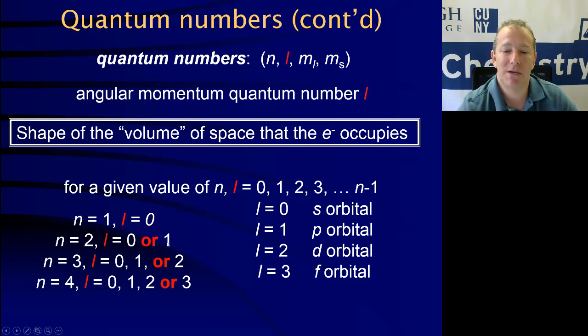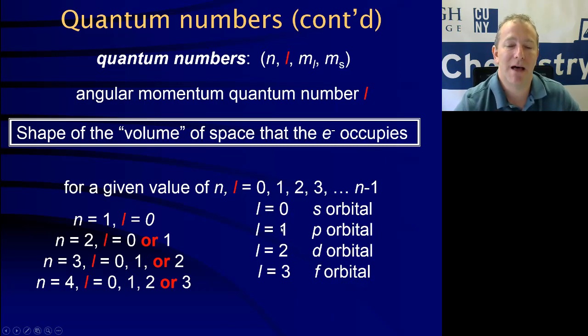Similarly, you can have s and p orbitals for n equals 2, but you can't have d or f. For n equals 3, you can have s, p, or d orbitals, but you can't have f. Once you reach n equals 4, you can have s, p, d, f. L equals 4 would be g orbitals, L equals 5 would be h orbitals. They go on up from that, but again, they're just not known. We don't need g, h, i orbitals for the elements that have currently been synthesized or discovered.